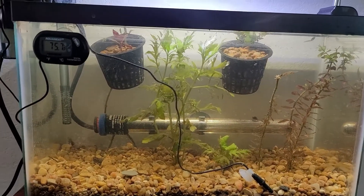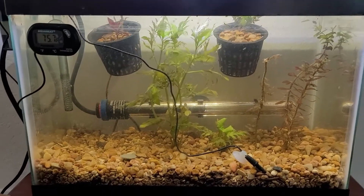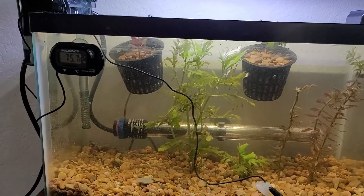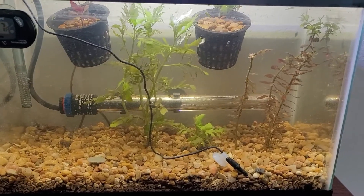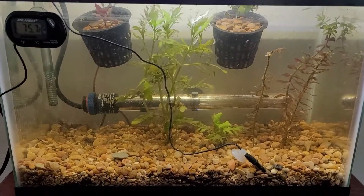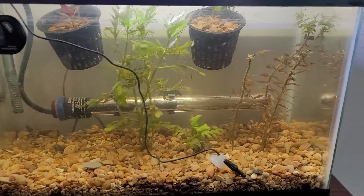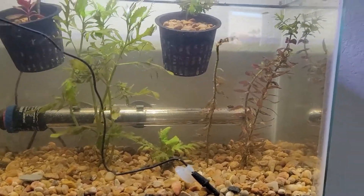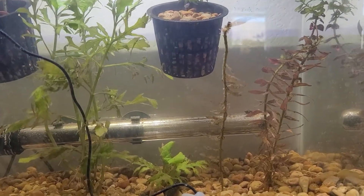When I got these plants from eBay, they brought some snails with them — maybe there were eggs I didn't see. There's another one here and I am so excited, and I'll explain why. I know some people don't like snails — they think they're pests or hitchhikers. But one thing I've learned when I started planted tanks is that it's really hard to get rid of them. They're microscopic in egg form, so you can't literally make 100% sure you've eliminated them. But early on in the hobby, I'm glad I found out about them because they do a lot of really good things for the tank.